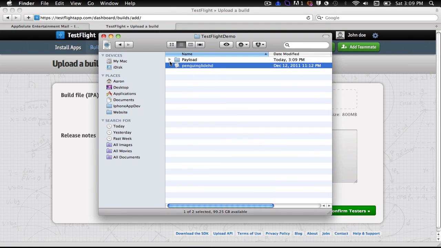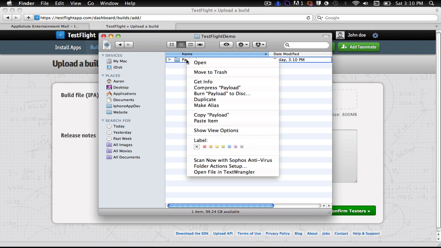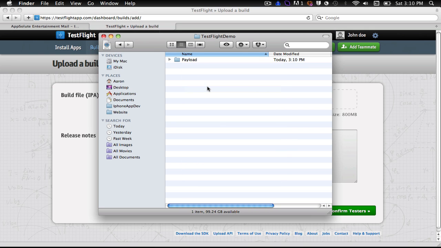You need an empty folder, named payload. It has to be a capital P, and then lowercase ayload. And then you need the app file, which right here is what I've got from GameSalad. This is the app file as it gives it to you. You don't compress it, you don't do anything to it. Just drop that into your payload, compress, and then rename.